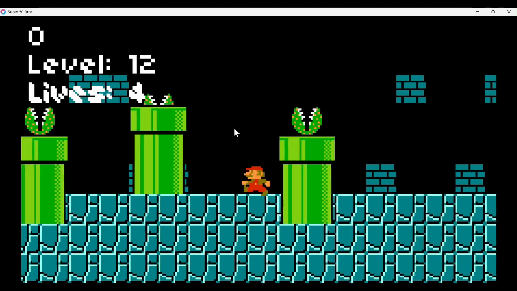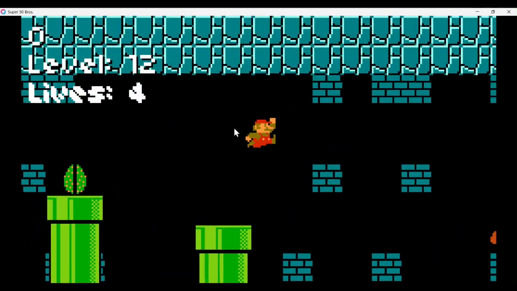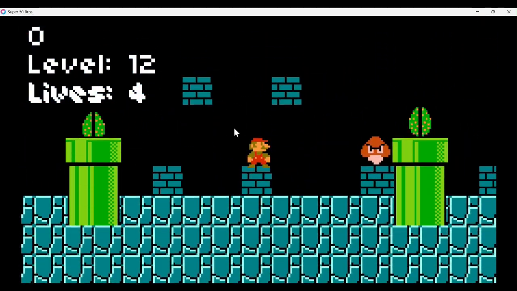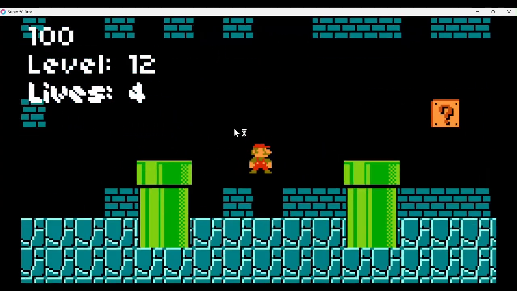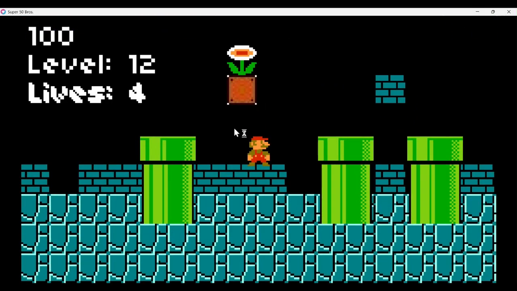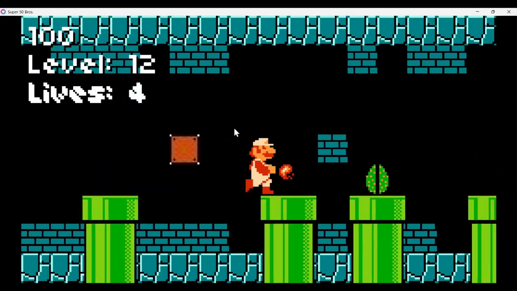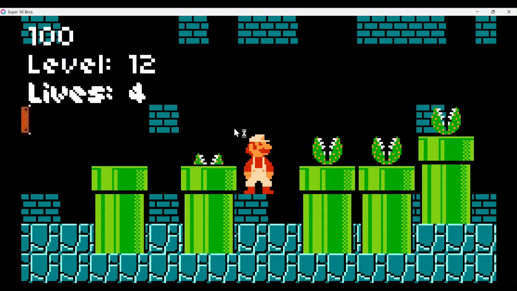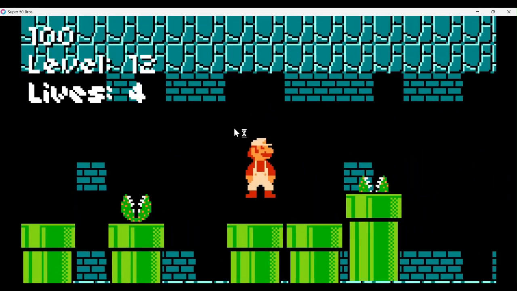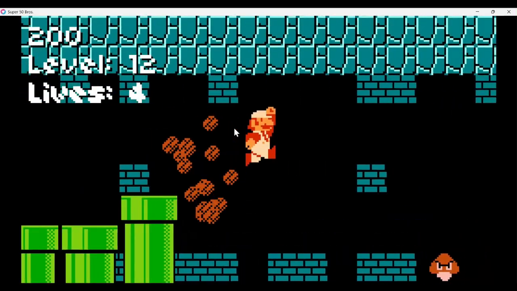Right now there are many piranha plants which just spawn, and I just got an extra heart. So it's a close call, I was going to lose a heart. If I again collect this power up, I can throw the fireball but not kill the piranha plants. You guys saw there were 3 piranha plants which spawned.